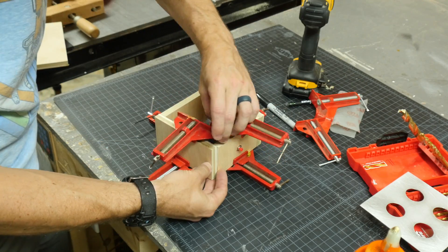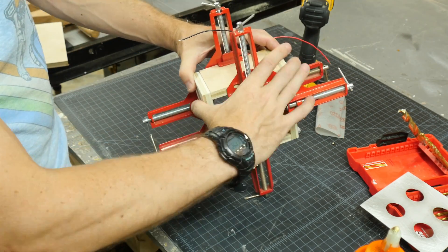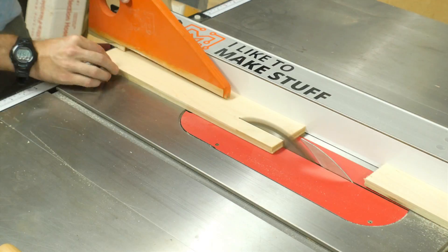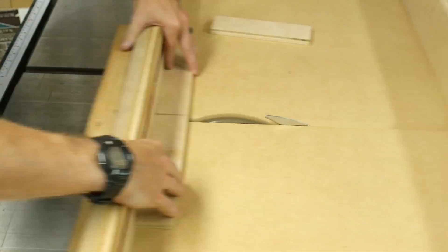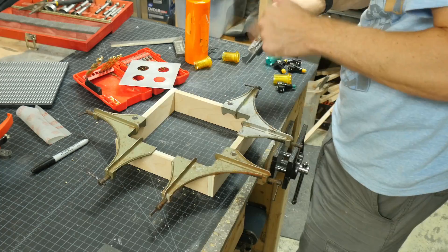Now this is a very small box, so I couldn't put all the corner clamps all the way around, so I did two on the top and then two on the bottom alternating directions. The box for the display was made in just the same way with the same material, but it was larger so I could use the corner clamps all on one side. This just made it easier to put together.